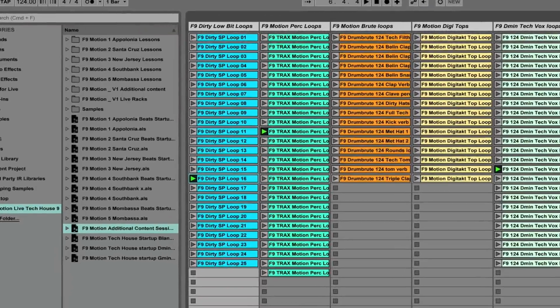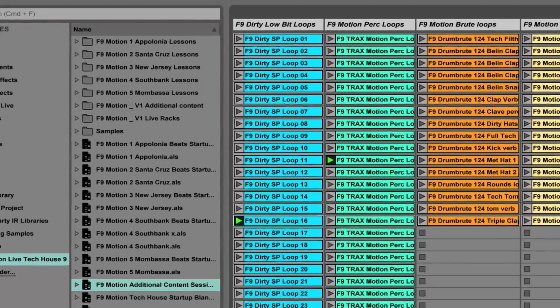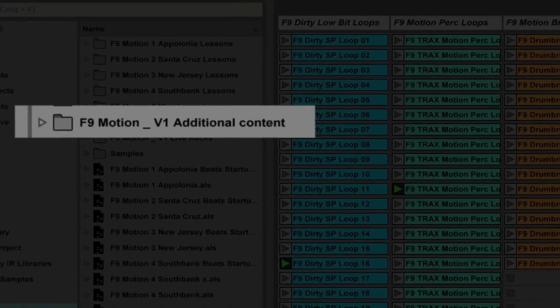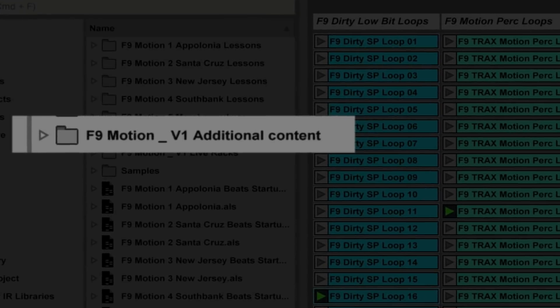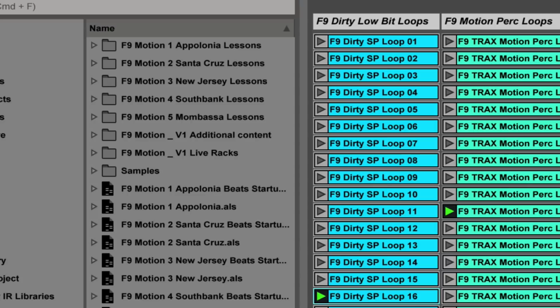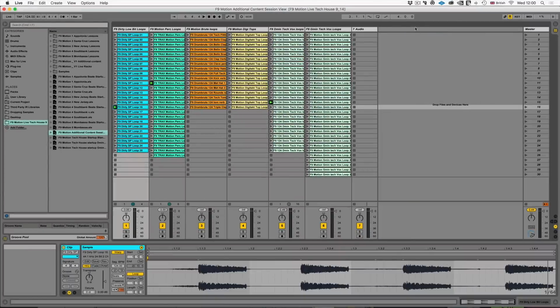Now, please note also all of the WAV loops are available within the folder structure and they're pre-warped. So the .asd files are next to them. You can just drop them into the project and they will sync. We've got all sorts in here, including tops loops from the Elektron Digitakt, processed vocal loops in the 2 main keys, D minor and G minor, percussion, and some filthy lo-bit house loops.